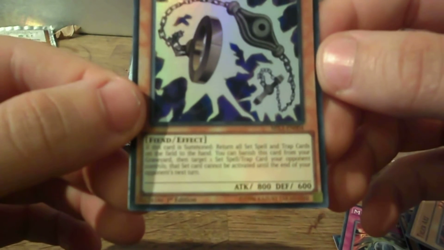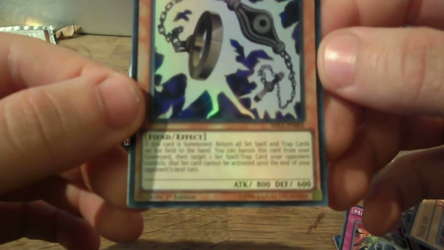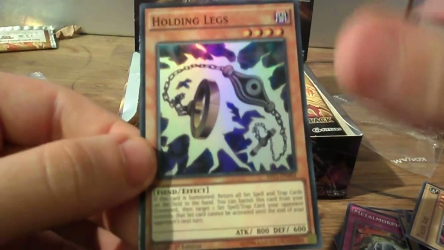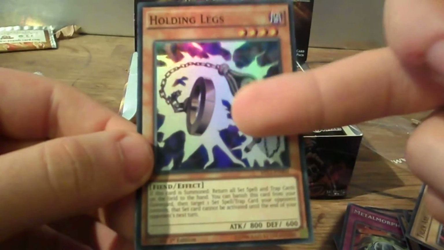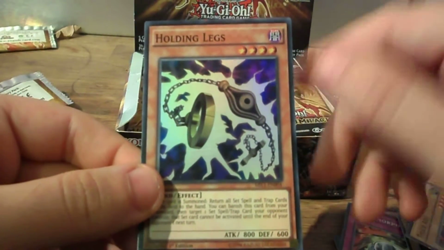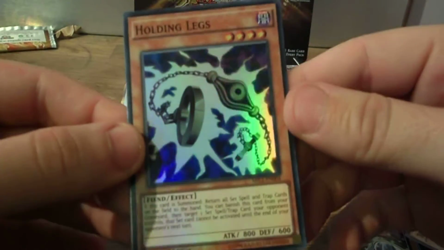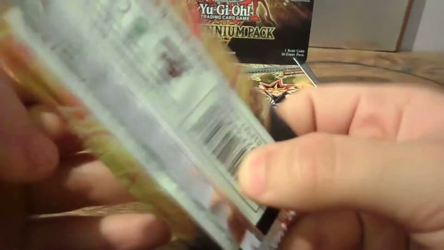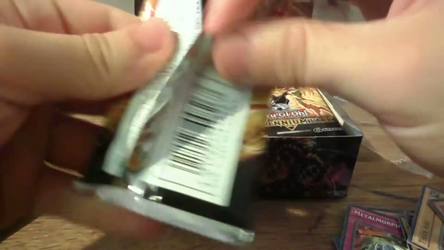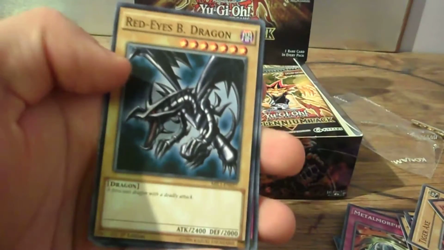You can banish this card from your graveyard. Target one set spell or trap card your opponent controls, and that card cannot be activated till the end of your opponent's next turn. So yeah, it's not bad. I think it's essentially a giant Twister, really, when you summon it. Giant Trunade I think is banned, so it's not a bad alternative actually. So thinking about it, if you like your Giant Trunade, this isn't bad at all. But I prefer Holding Arms, because Holding Arms affects monsters instead and paralyzes them, and it's much more efficient. But saying it that way, I think actually I'll take it back. Holding Legs can be quite useful. I'm just thinking of a Toon deck. For a Toon deck, it's not great.